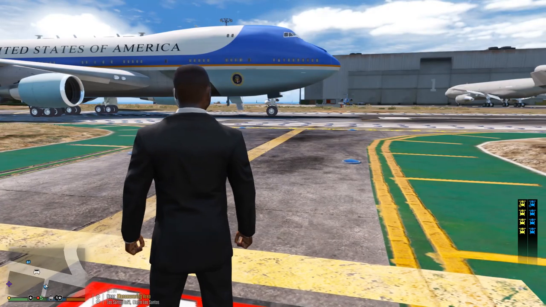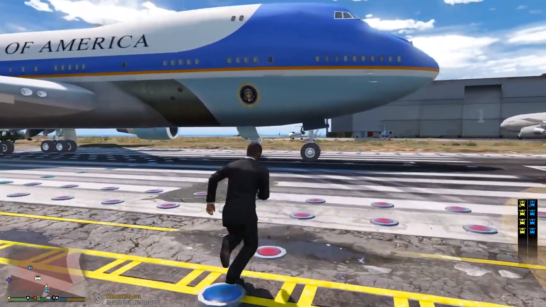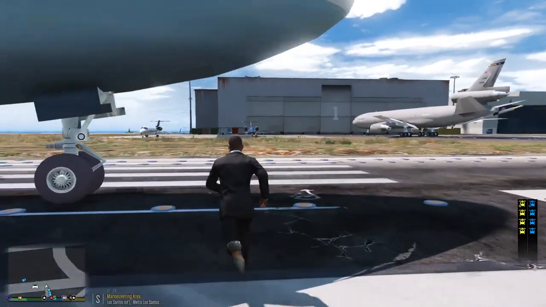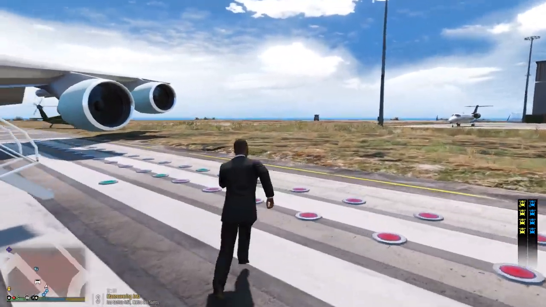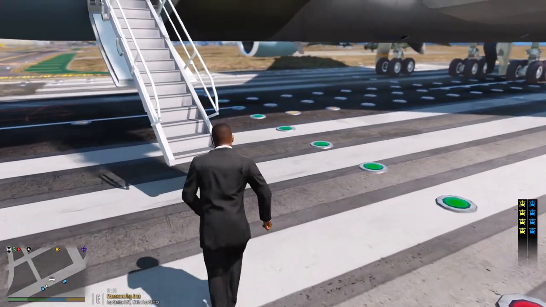Yeah, alright, so that would be the next challenge. I would have to figure out how to get him on the plane. It could be because of all the different stuff running why he's not... Oh wait, is he following me? Alright, now he's following me. Let's see if they get on the plane.